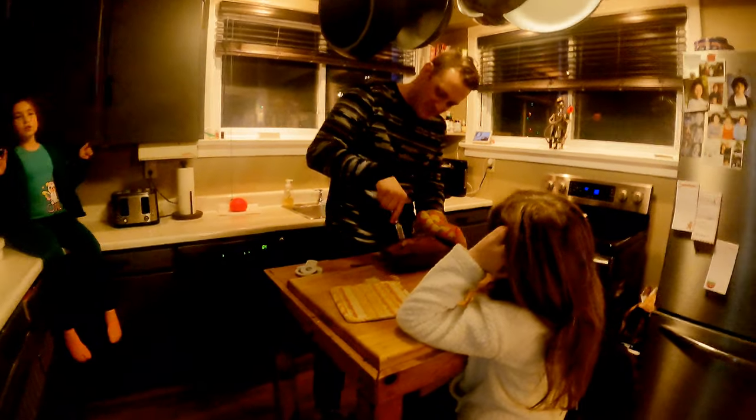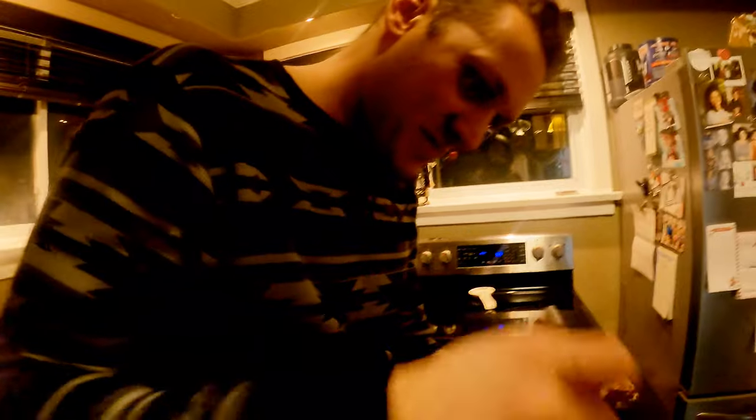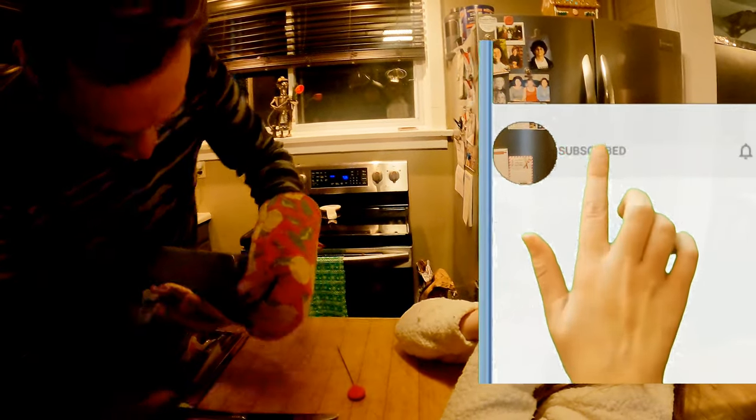Why are you taking me out? Oh, Daddy's trying to get the bread out. Do you think you're better at getting the bread out than me? Yes, 100%. Mommy, do you know the 12th day of Christmas?